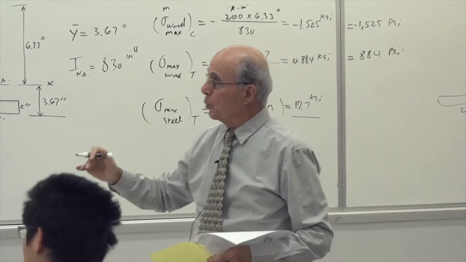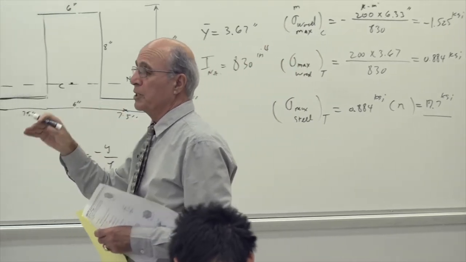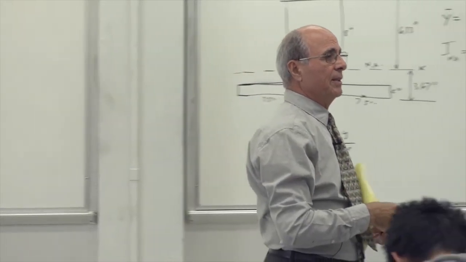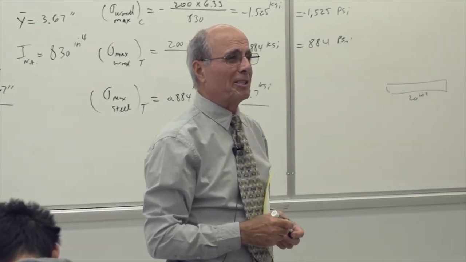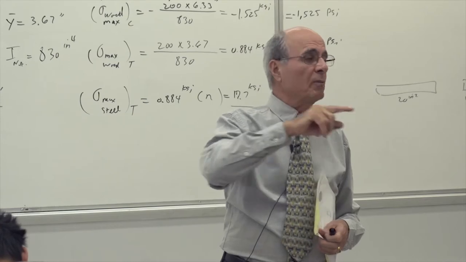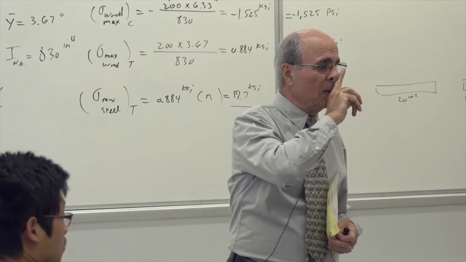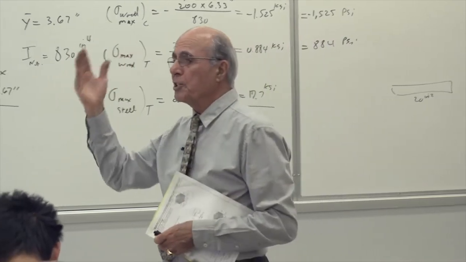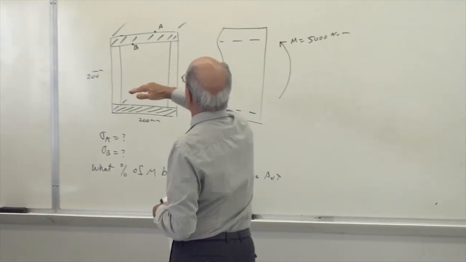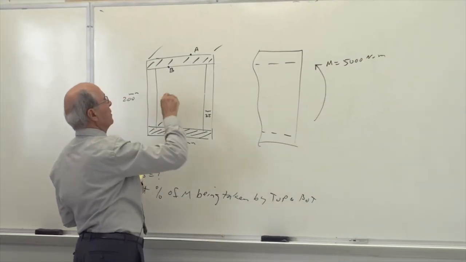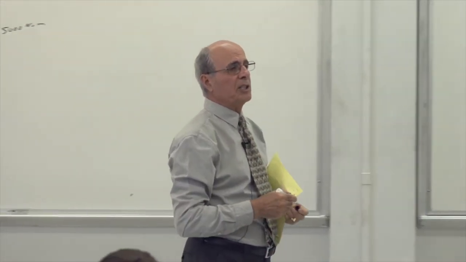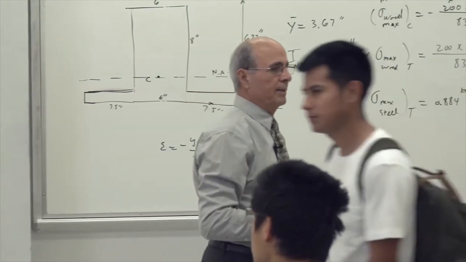Do you think the top board and the bottom board will take the same amount of the moment as these two? Yes or no, before we do any calculation? No, okay, so you gave me the right answer. Why? That's what we want to discuss. I think this one's tension, one's compression. No, of course one part is tension, one part is compression. First of all, centroid is here. Centroid is at the middle, so the upper part is in compression, lower part is in tension. That's not the point.